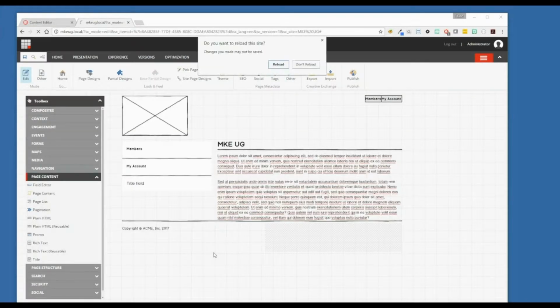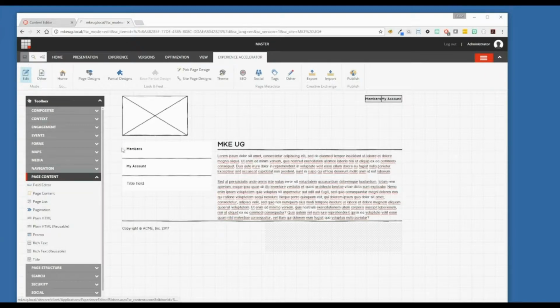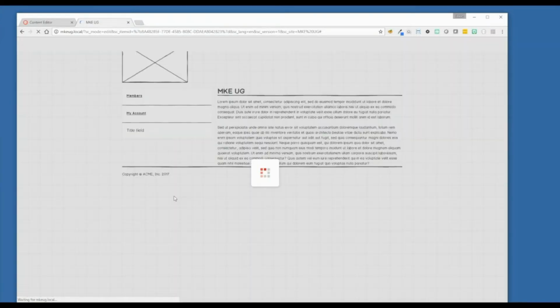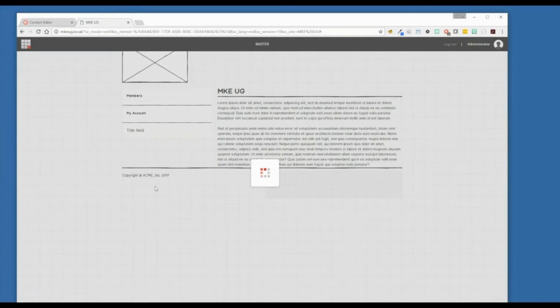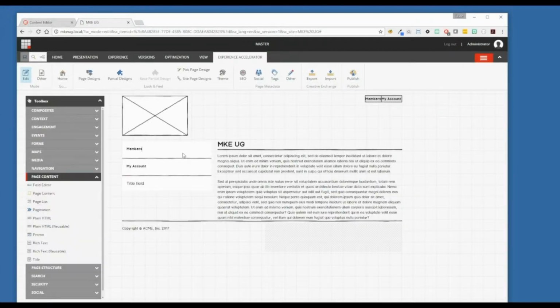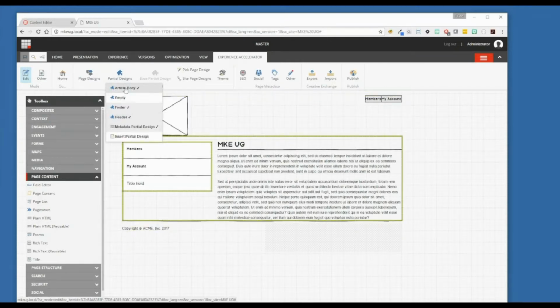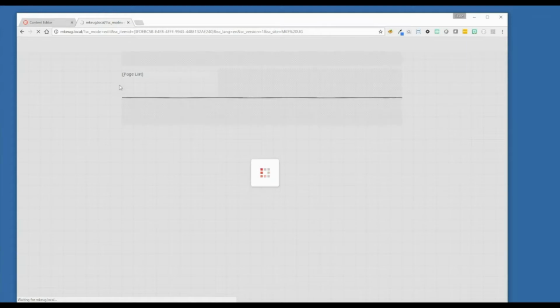And if we reload this page, let's see. Oh, we got to go to partial design. So since we are in an actual page content item, we can't make any changes to any of the other pieces, any of the other parts of the partial design. So you can go to partial design there, and the part that I want to make a change to is an article body.